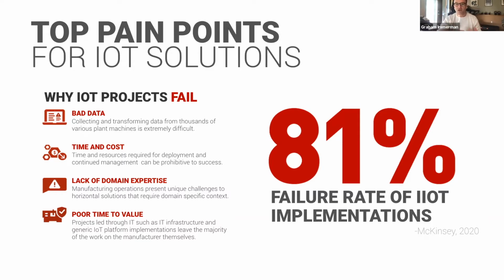So the customization of many of these software solutions, along with the integrations and their lack of capability to interact with your other systems, can create a nightmare when it comes to upgrading the system, the maintenance fees, the amount of people that have to go and actually manage it, and the scalability of that system across one machine, 10 machines, 100 machines, 100 sites, and so on and so forth.